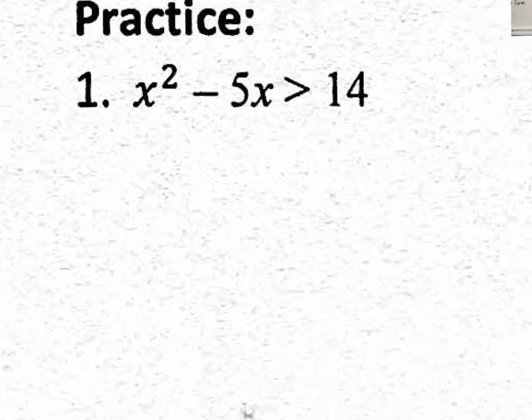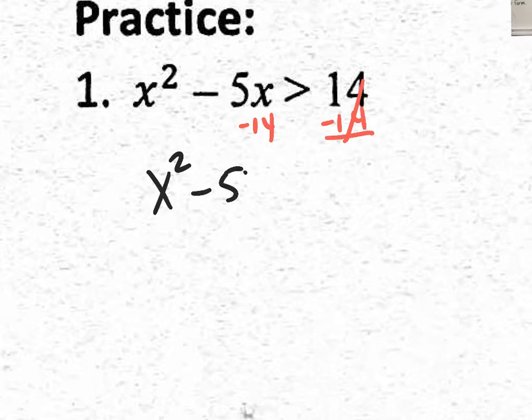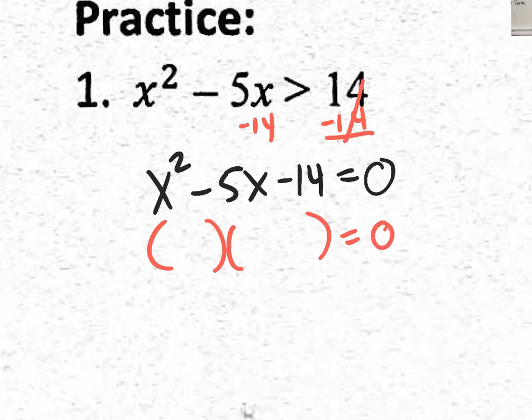Number 1, if I wanted to solve this, let's pretend it was an equation. What would I do to solve this thing? If it had an equal sign, what would I do? Subtract 14. Let's rewrite it. You're going to have to write really tiny, I apologize. X squared minus 5x minus 14. I'm going to pretend it's an equation. At this point, for me to solve, I could use the quadratic formula. But if you could see an easier, quicker way, a better tool to use, please use that better tool. What could we use here? We could factor, split, and solve.